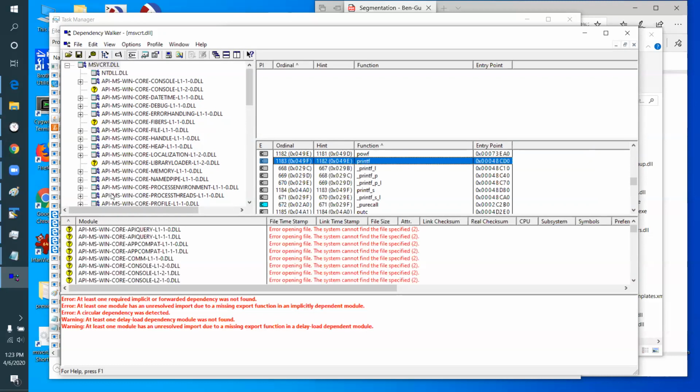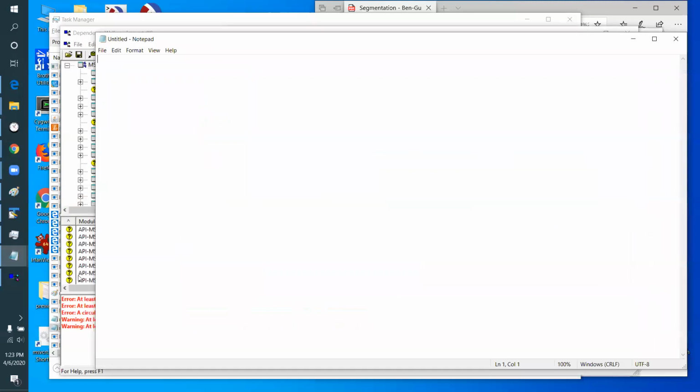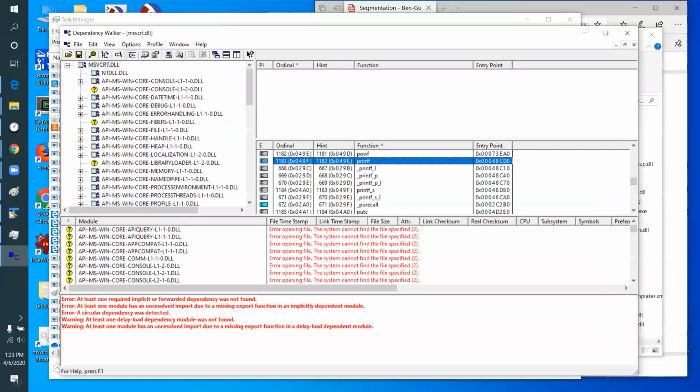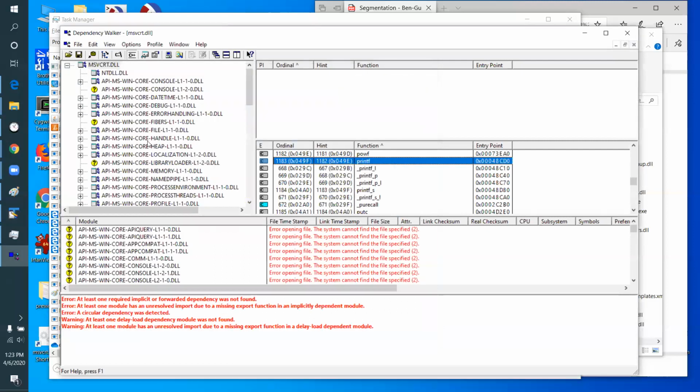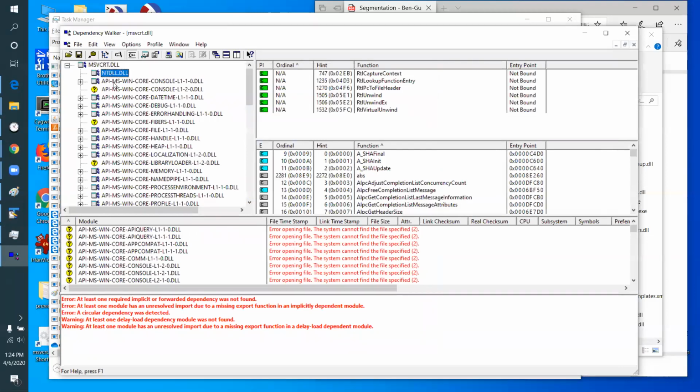printf has to eventually call the Windows operating system. So you see that this program is showing that this DLL is going to call that DLL. That's the operating system.